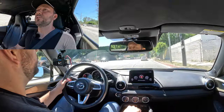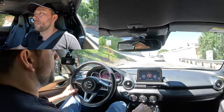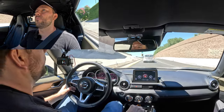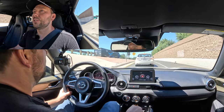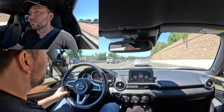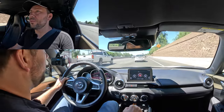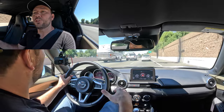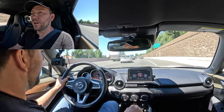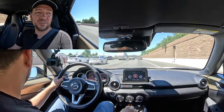Now that we drove it in the city, let me take it on the highway to discuss whether this is a good freeway cruiser and how well insulated the cabin is. Merging onto the highway — it's actually not bad joining on-ramps. It'll scream a lot since it's a naturally aspirated engine, but it's very revvy and very happy to rev high. That's where you're going to appreciate the manual transmission, not the automatic.